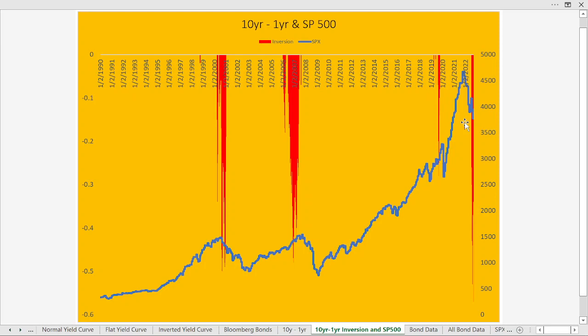Now, it doesn't necessarily mean that every inverted bond market will, with 100% accuracy, predict a stock market sell-off. But we know that every major market correction that we've seen, at least over the past 30 years, has in fact been preceded by an inverted bond market with a 1 and the 10-year U.S. Treasuries. So we're going to continue to track this very closely, and we'll begin to explore other bond maturities and their correlations to the stock market as well.